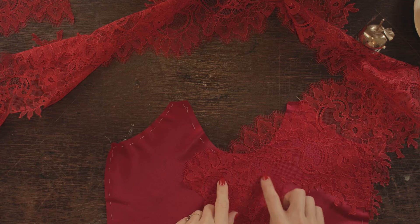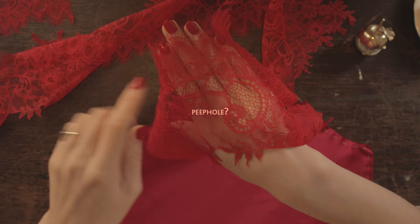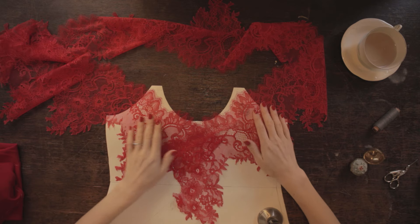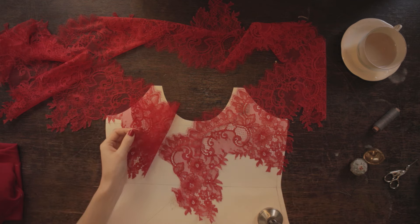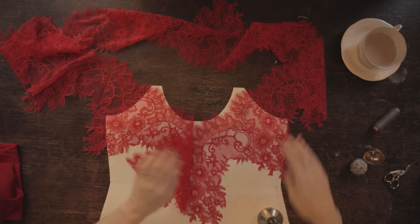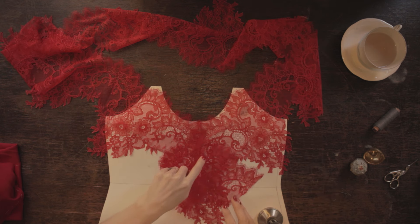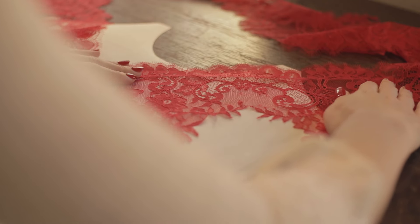As usual, I start with the center front. I think this part might be an interesting opportunity for a peephole. With that in mind, I play around with different positions and try out different angles from the straps down to the center to find where I can join the lace pieces into a v-shape. I want to create a bit of overlapping for a portion of the wavy edge with the lashes in the center, but further down I want it to blend seamlessly. A very common placement is to make the edge of one lace piece overlap the other and go further down to create this very typical asymmetry, but I actually prefer a bit more harmony where it looks as if it were one whole piece.